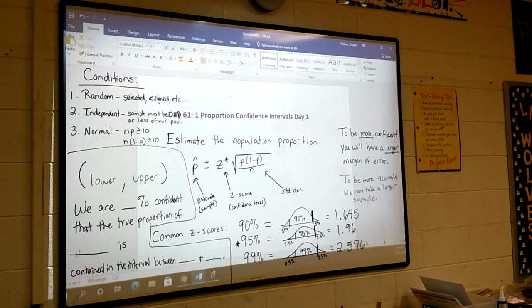Because they did not check the conditions, they did not write the conclusion, they didn't set up the problem. You can't just throw out an answer to that. So this is your introduction to a 1 proportion confidence interval, and now I'm going to show you 3 of those and how it works. So now you can kind of see how much work goes into one problem. I don't think it should be overwhelming, but we'll see where it goes.